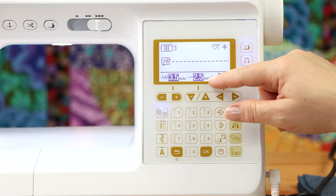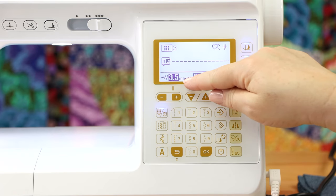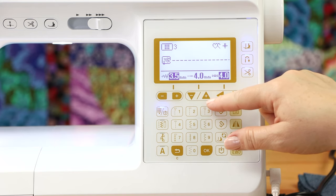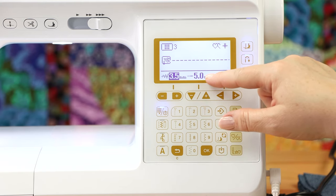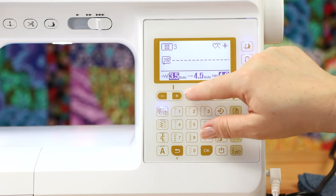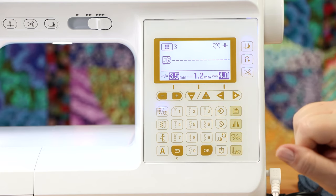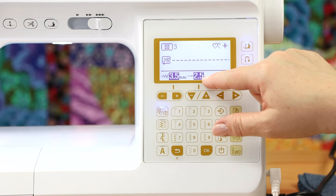The center editing option is your stitch length, and you can see that indicated by a dot, a small dash, and a long dash. So if I want a slightly longer stitch, let's say I'm basting, I'm going to simply add to my stitch length to take it up to say a 4 or even possibly a 5. If I wanted a shorter stitch for paper piecing, I'm going to go down with my minus button, and that way I can go to like a 1.2, and there I've got a good paper piecing stitch. And again, it's easy to find your black background to find your default.